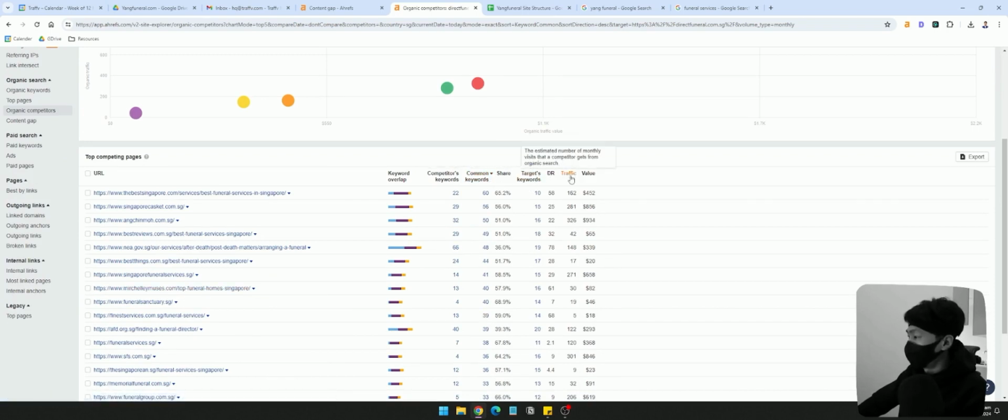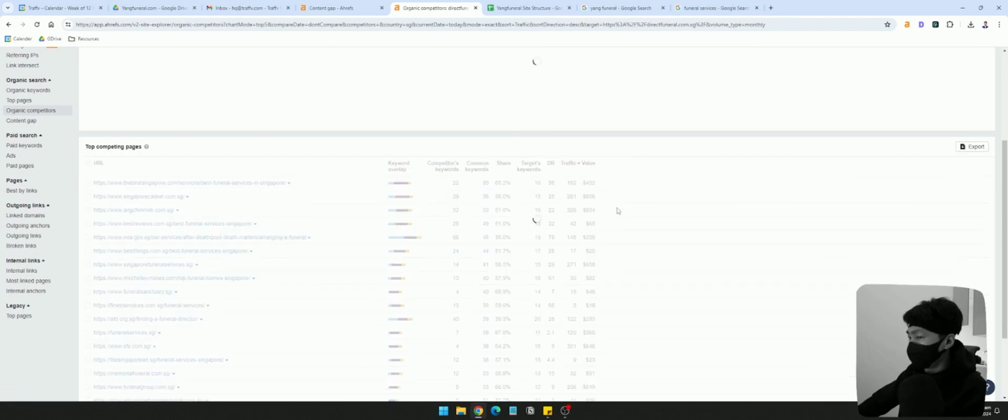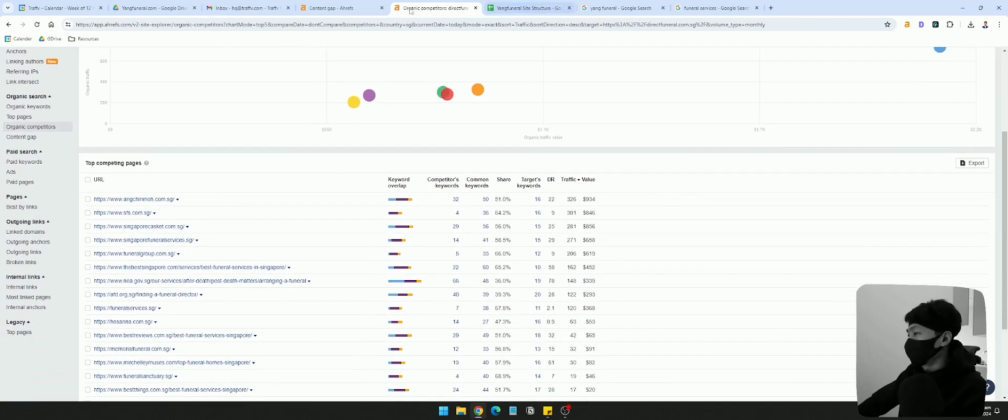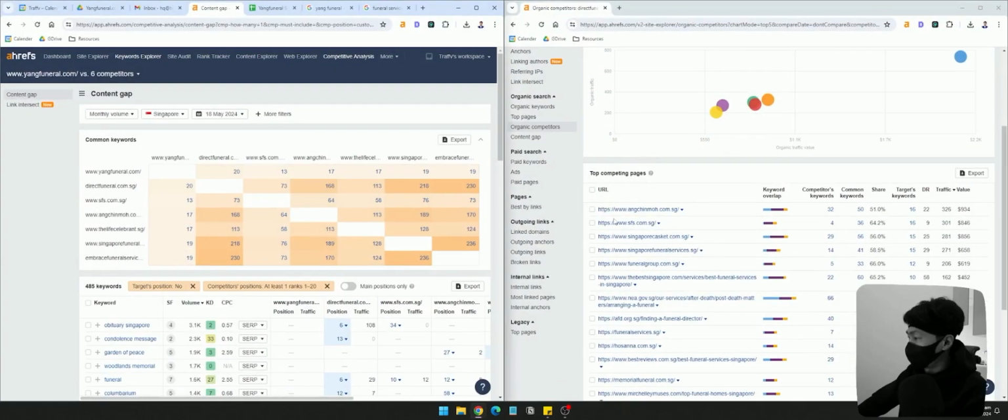Common keywords. I want to see traffic here. So if I sort by traffic, okay, and see if there's any that we are missing out. So yeah, it doesn't seem like we're missing out any. So let's say, for example, we have this brand here, and SF. Yeah, we also have this. Yeah, we don't have this. So there's a few. Yeah, but their traffic is very low as well. Yeah, so do we have this? No. Wait, Singapore. Yeah, so we don't have this site and we also don't have this one.